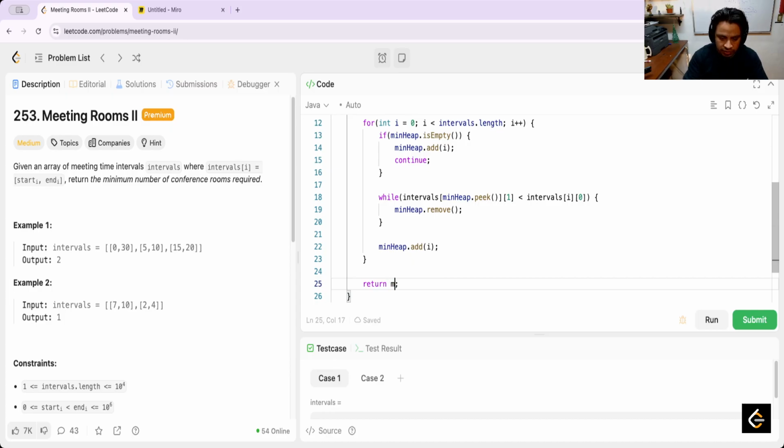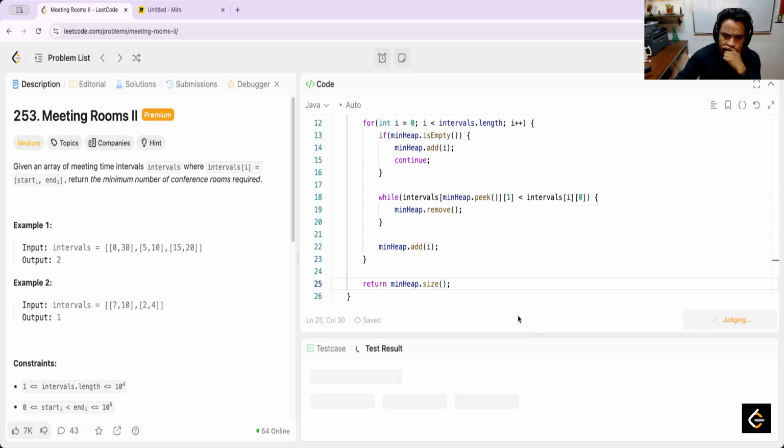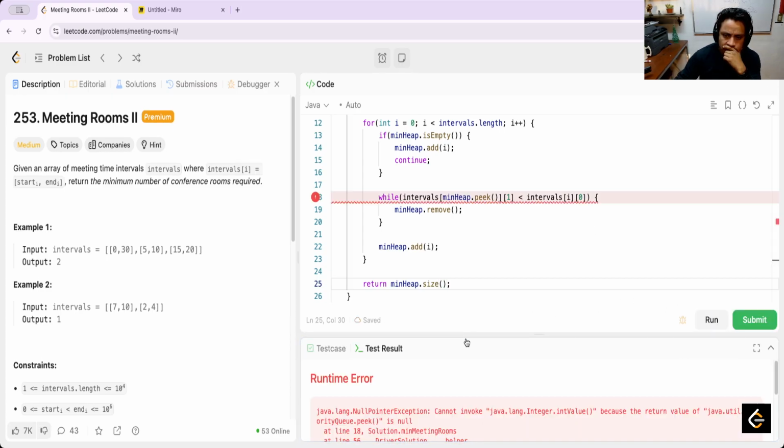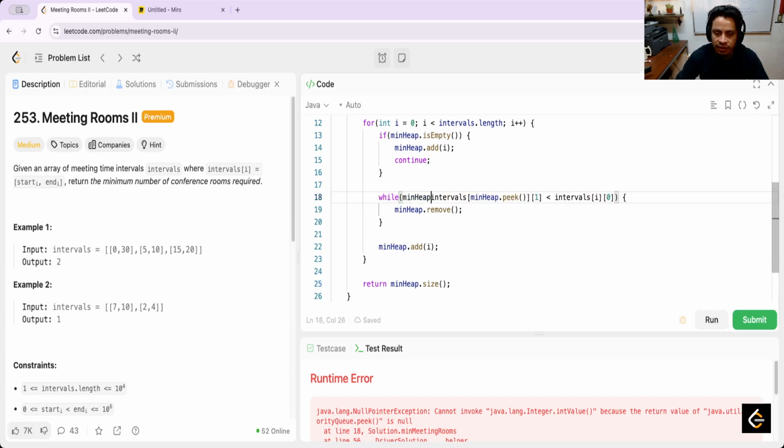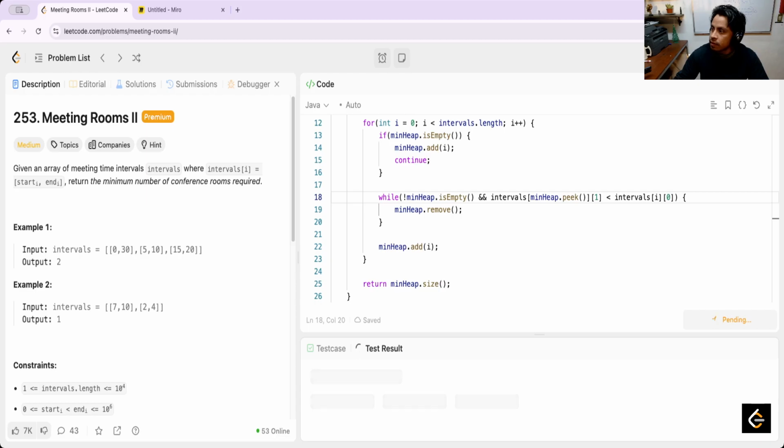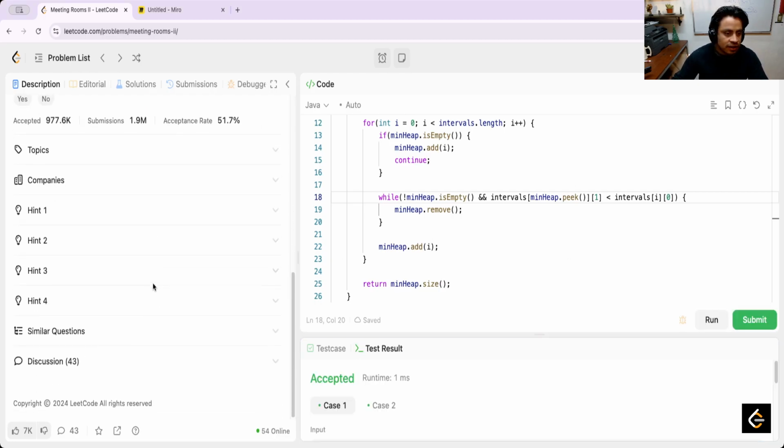And it's only return the size of this element, I think. Oh, sure, and I need to validate that this is not empty. Okay, it's a good signal.